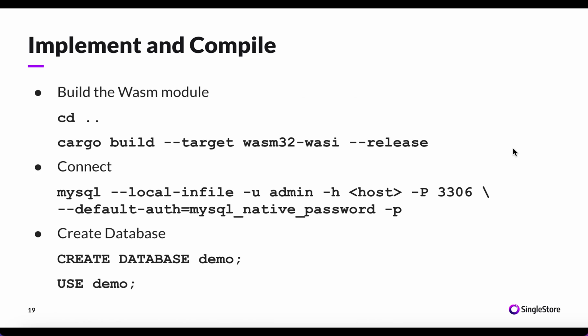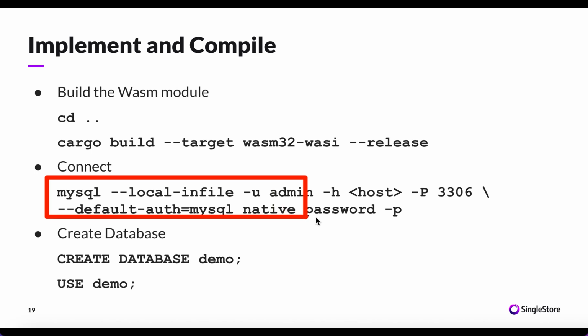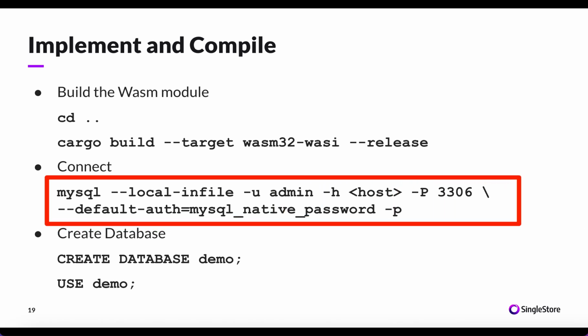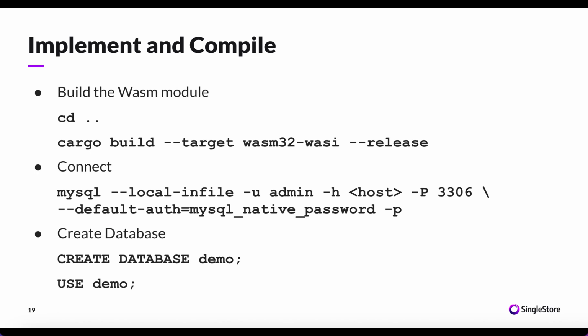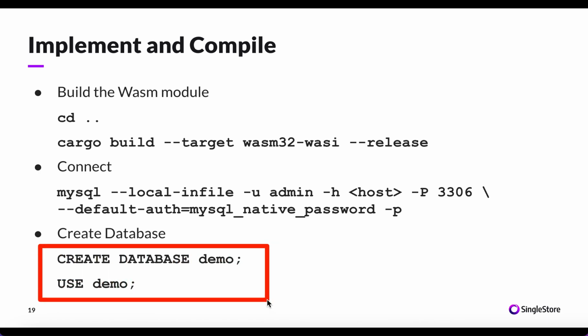But before we do that, we need to create a database. And so here we're going to use a MySQL client to connect to SingleStore. And this is going to be running in the cloud. So I'll substitute the value for host here, for example, as well as my password. And then once I've done that, I can do a create database, and I'll just call it demo, and just switch into that database as well, use demo.